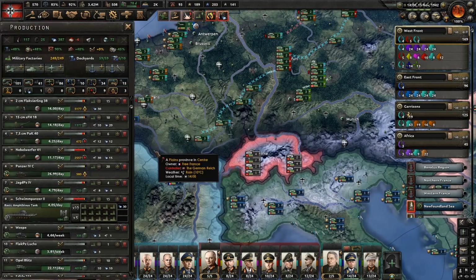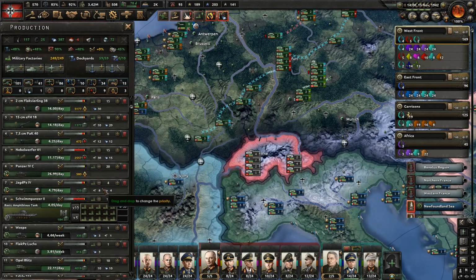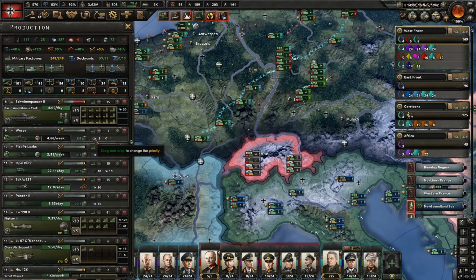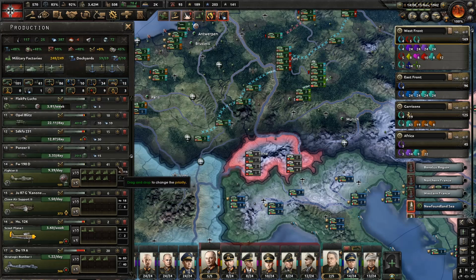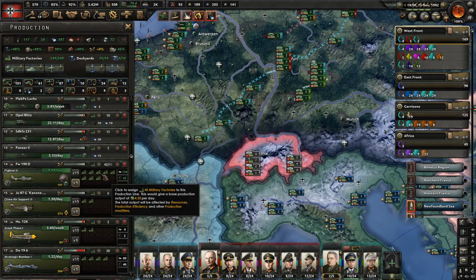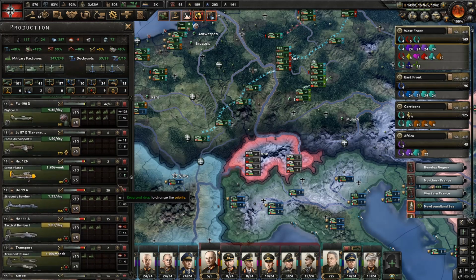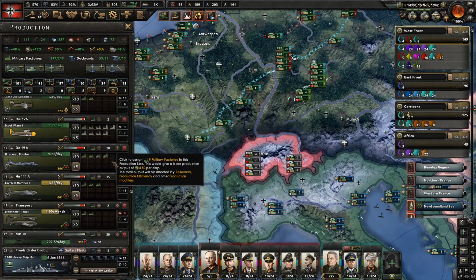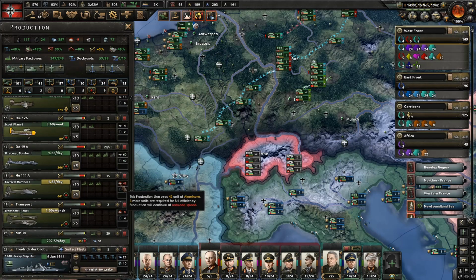Alright, military factories. Very nice. Oh yeah, we're still building quite a lot of these, and that's with the extra 5 we added there. We've got plenty of rubber. Let's bump that up to 45 on the fighters. Doesn't hurt to get more of them. And let's put another 5 in on strategic bombers then.